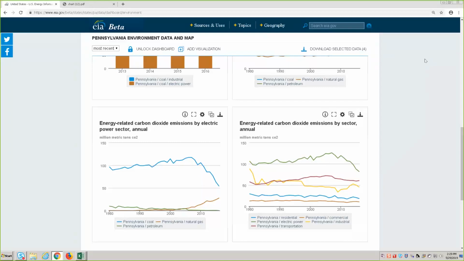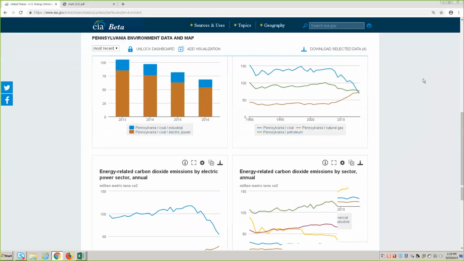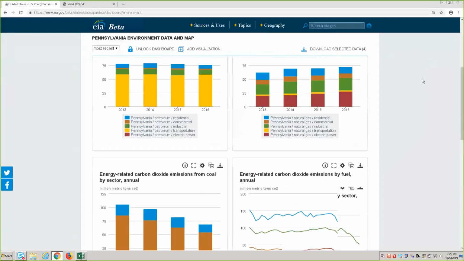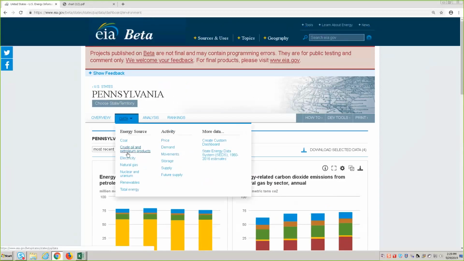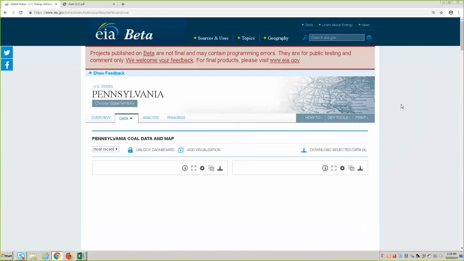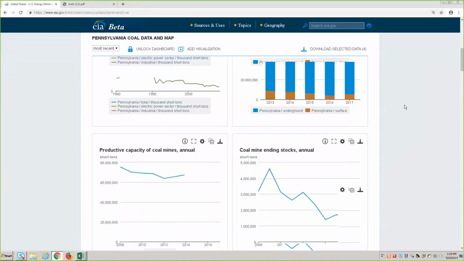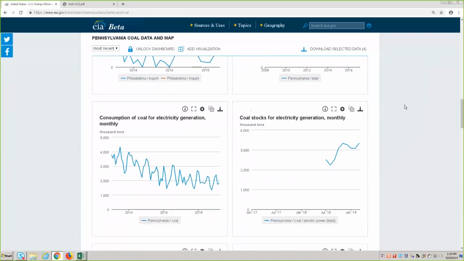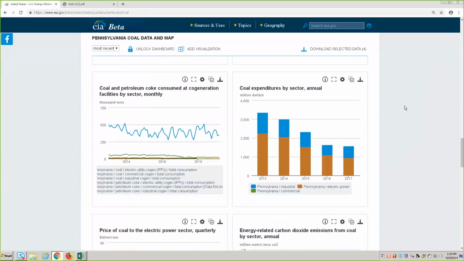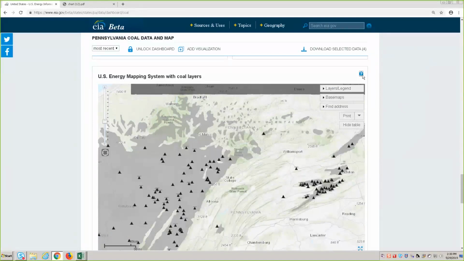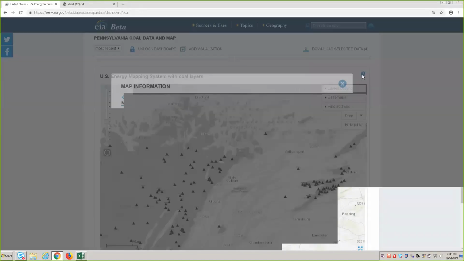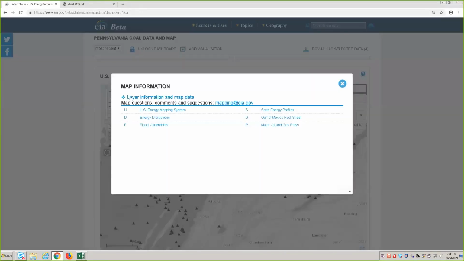I have a request here. Stacy, could you go through again where to download the shape files from the mapping system? Okay, so from any dashboard where you're in the map, there's a question mark button available on top of each of the map views. And that's where we clicked to get the quick link over to map layer information.